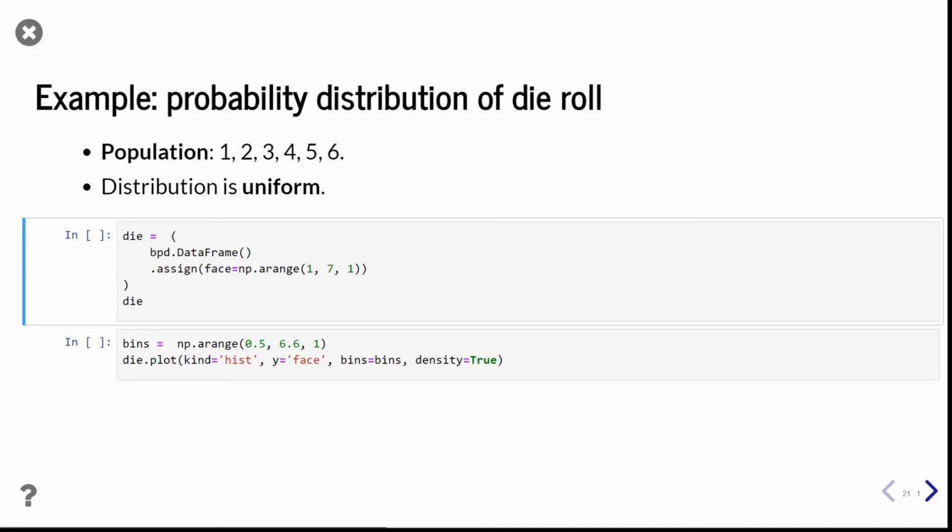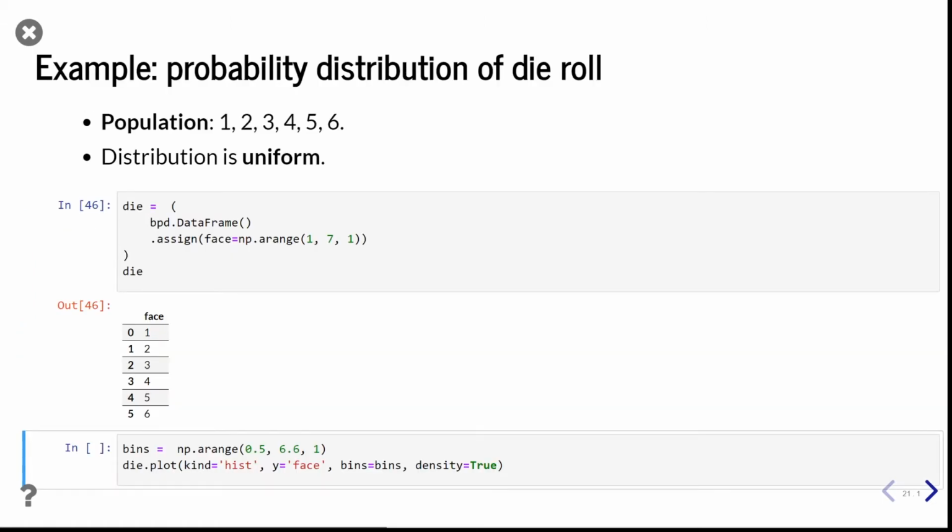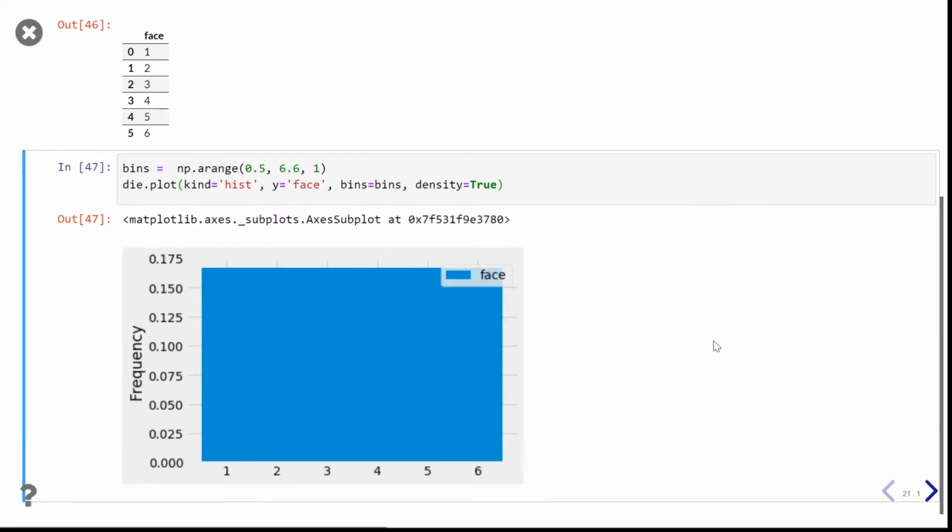So we can put this in sort of a table form here. I have the 6 faces of a die. If I were to visualize the probability of rolling any one of them, what you would get is a histogram showing me the probability of getting a 1 is here. It's 1 over 6, which is between 0.15 and 0.175. The probability of rolling a 2 would be up there as well, at the same exact value. Same for 3, 4, 5, and 6.